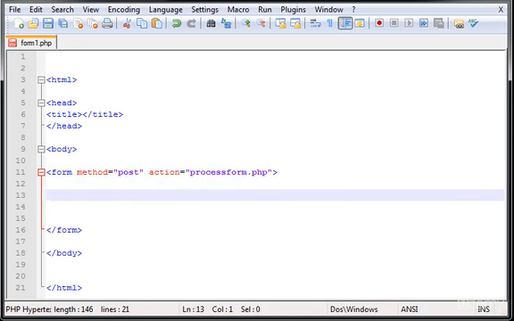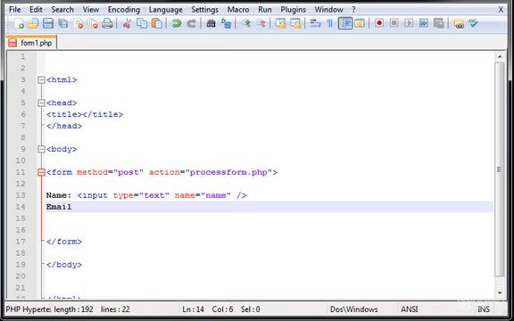and now let's type, for example, name. Let's create an input type equals text, name. This can be name. Close it. Here we can do email, for example, and okay, that's enough.